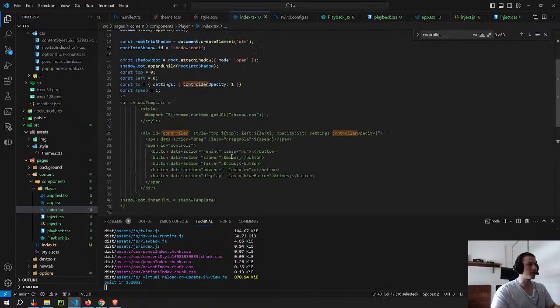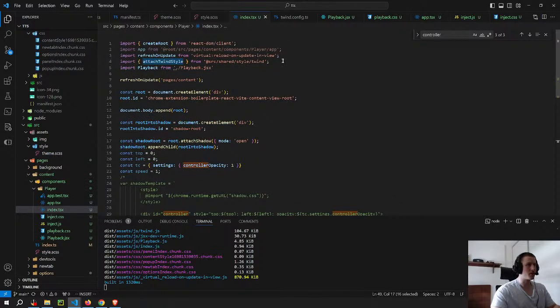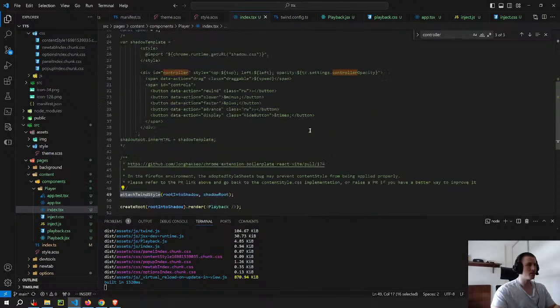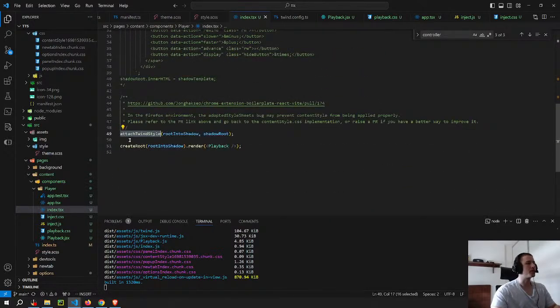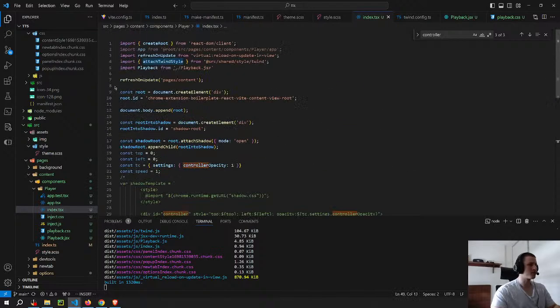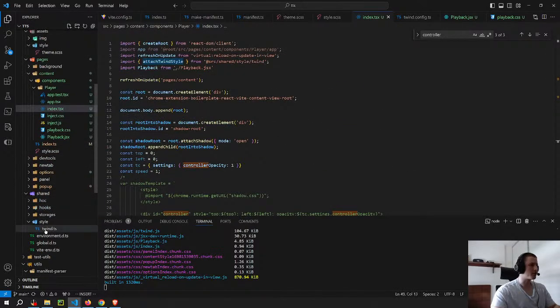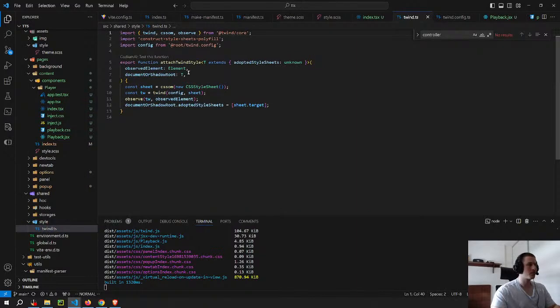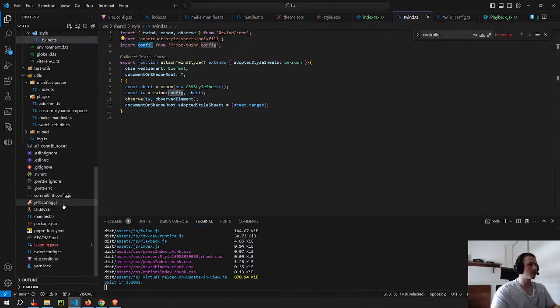And then this thing is the one that I don't understand very well, but as far as I know now, it comes from the Tailwind thing. Not sure if it is from, but there is some stuff on the defineConfig there with the Vite that is related to this stuff. But this one comes from the shared style Tailwind. Is this function here, and then these ones, I think, yeah, come from Tailwind. Yeah, this one is the one that comes from the Vite, maybe?